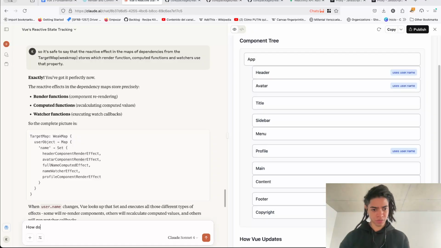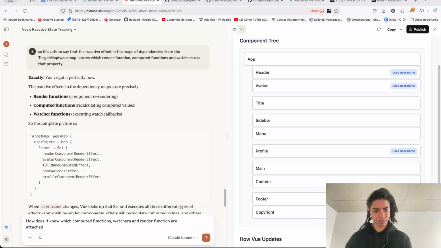So how does it know which computed functions, watchers, and render functions are attached to that property?